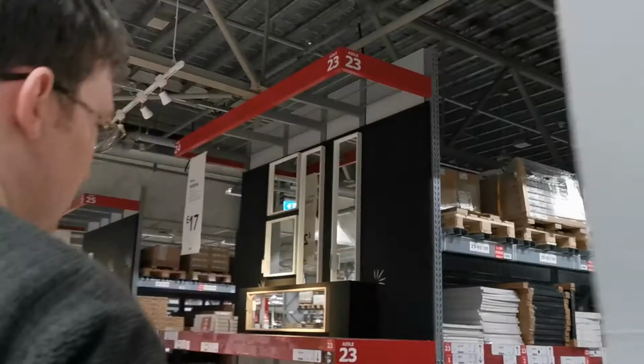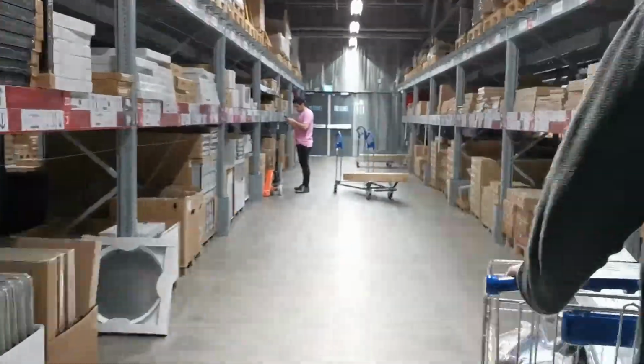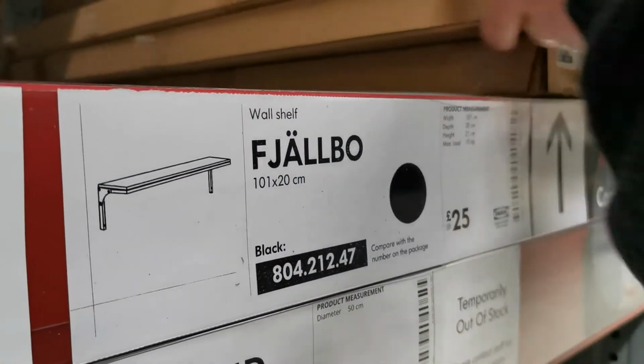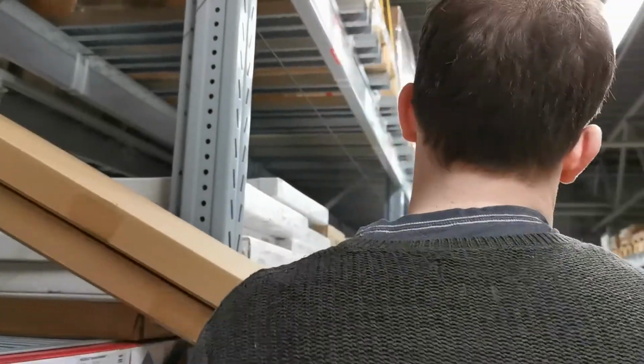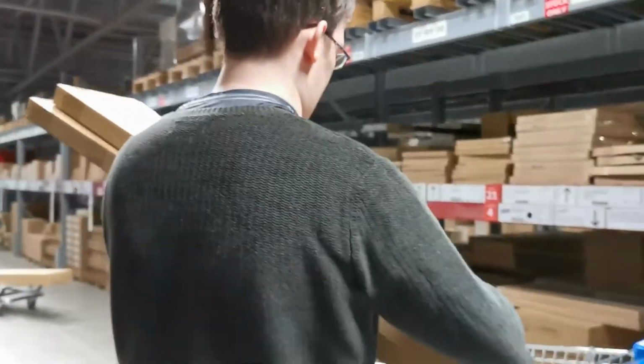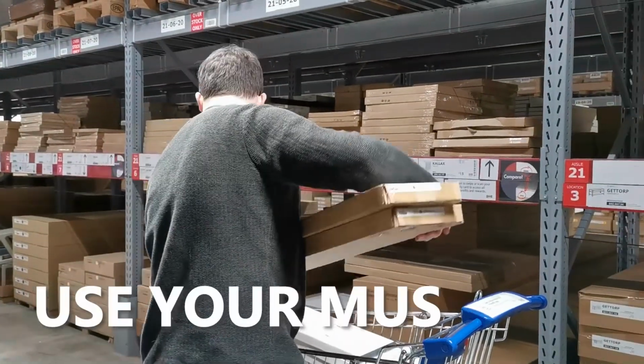Now we are heading down the escalators to the, what is this called again? The warehouse. We're getting the fudgebaloo. Two of those. Use your muscles.